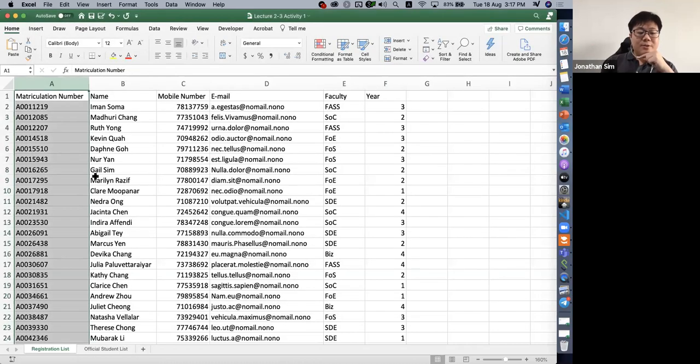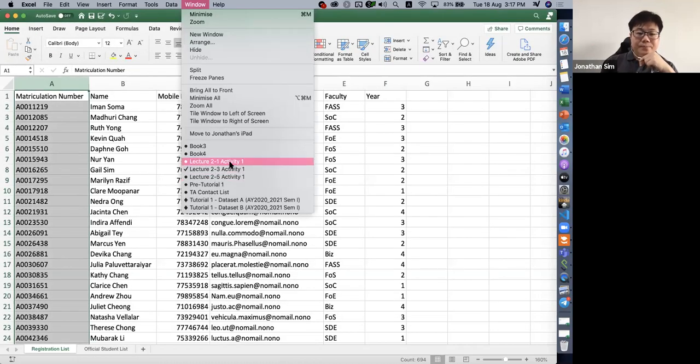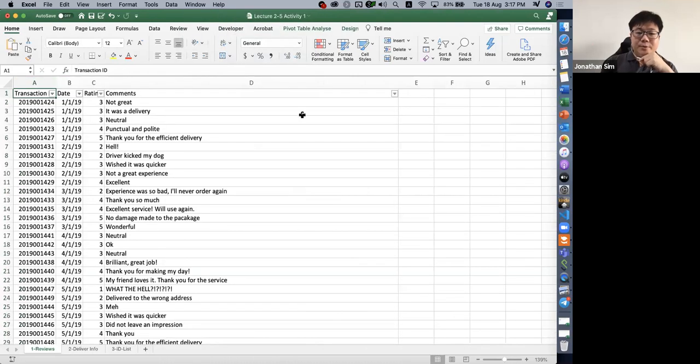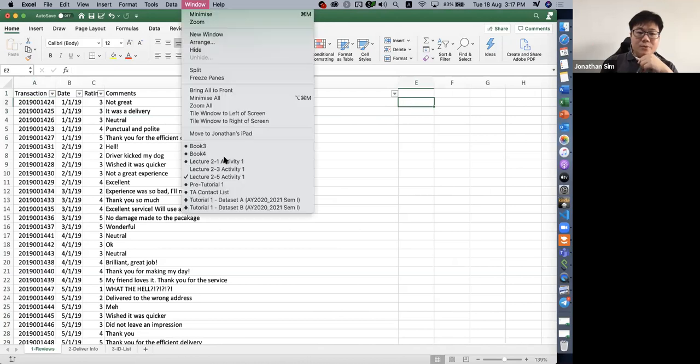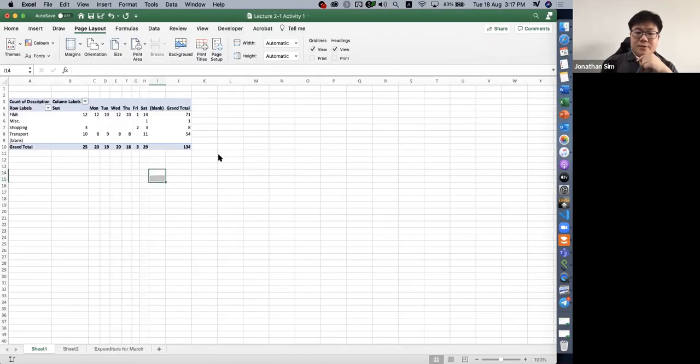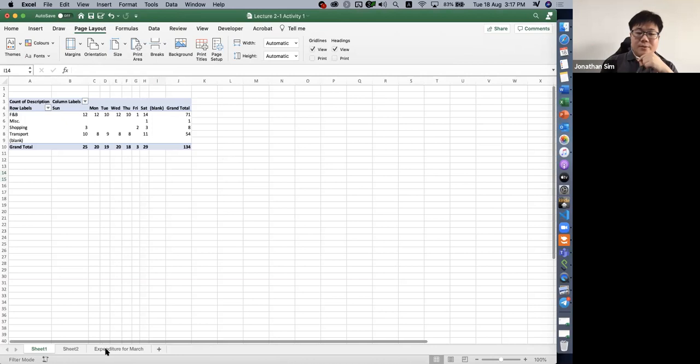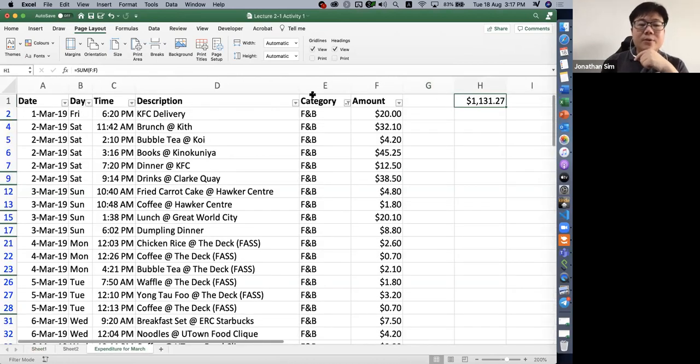Oh, there's another cool trick. Let's go back to this. Okay, now sometimes when you type your formula, it's easy to get a bit lost and confused.